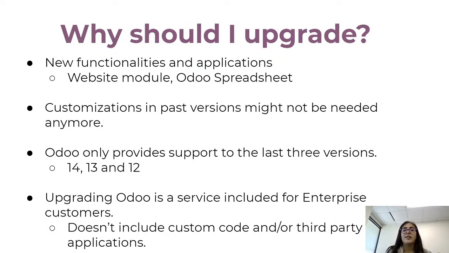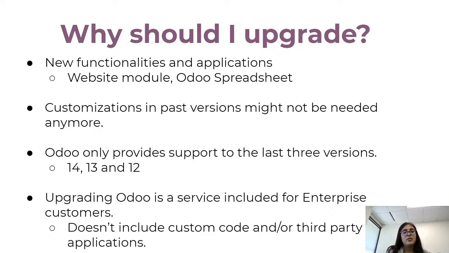Another reason is because, especially in Odoo.sh, many of our customers have made customizations to their database in the past in order to ensure that the database works for their own workflows. However, as time passes, Odoo might have developed what your customization does. So maybe it is possible for you to turn off that customization and just use Odoo out of the box. And we always recommend using Odoo out of the box as much as possible, just because it makes everything much easier. Our applications can communicate way better. So that is another possibility.